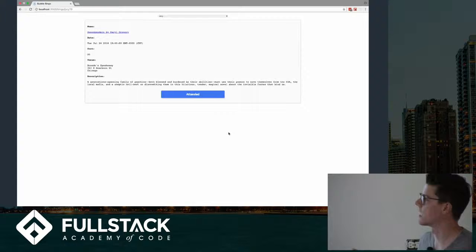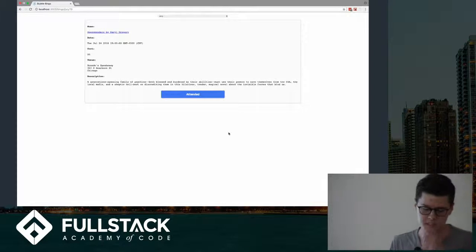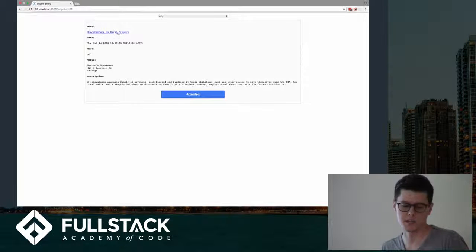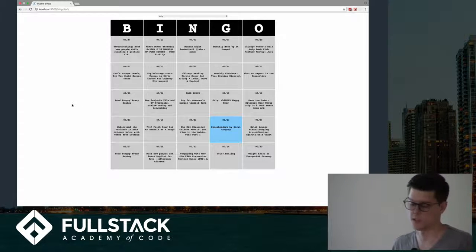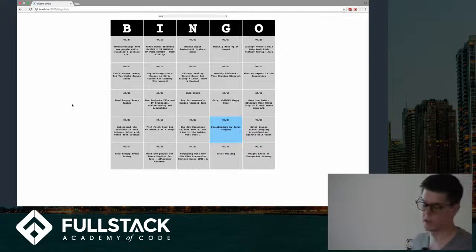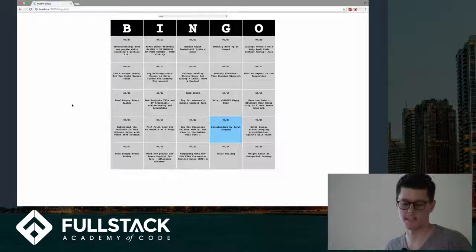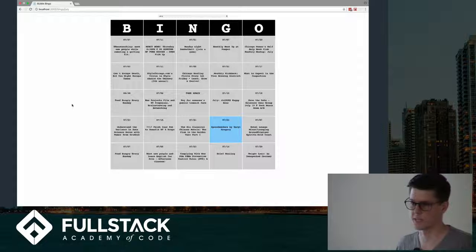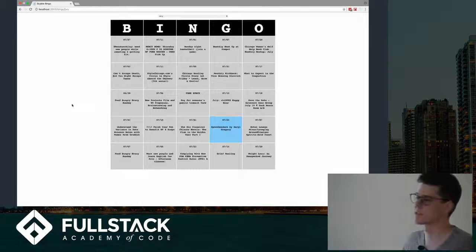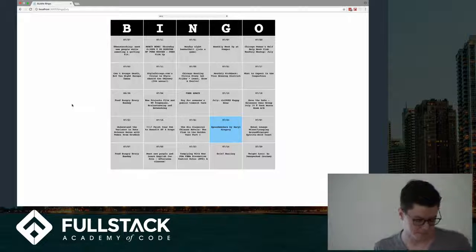So you can go and check out some of the information from the meetup. You can view the actual meetup as well. And then if you attend the event, you can mark it as attended to start building out your bingo. And for the free space here, it pulls from just sort of free, easy, good deeds to do, like pay for someone's public transit that month.